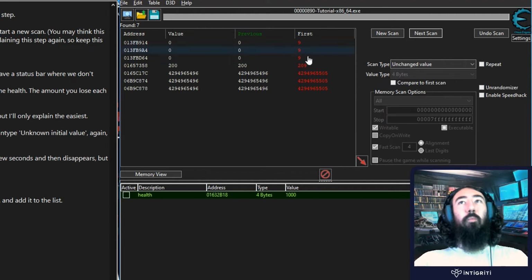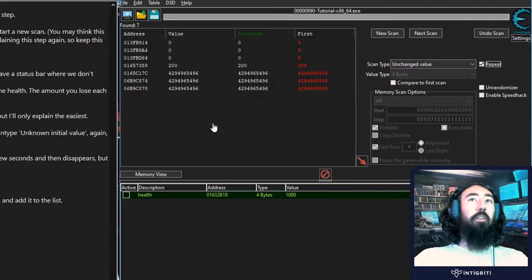So in some games, or in some instances, you'll have thousands of addresses here, hundreds of thousands of addresses, and you might want to have that set to repeat and just literally keep looping through. I'm thinking of an example where I was playing a game and trying to remove the collision detection in the walls. So you could go and pick up items, and whenever the items get picked up, some of these values change, but you're not touching the walls, so you know that it has nothing to do with the wall, and you can basically remove all of those changed values because you're only interested in the unchanged values.